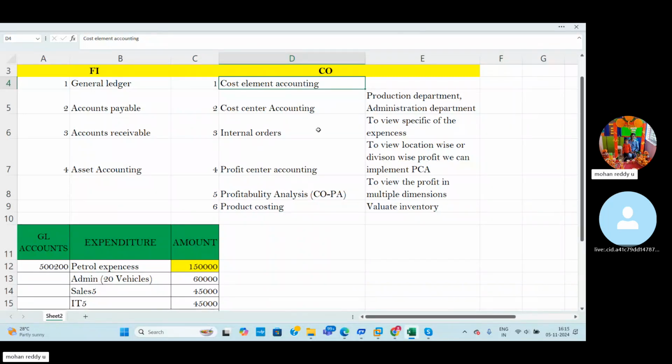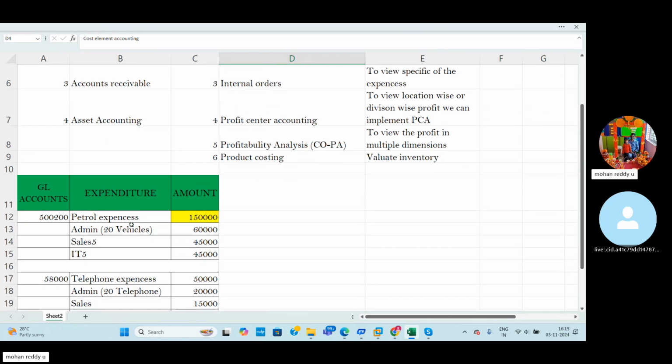Coming to internal order, the internal order submodule is something we implement for a specific reason. Here, administration department-wise is 60,000, sales department-wise 45,000, and IT department-wise 45,000. This is the department-wise expenditure, but the manager or client's requirement is: under the administration department I have 20 vehicles, so how much amount did I spend on each and every vehicle?